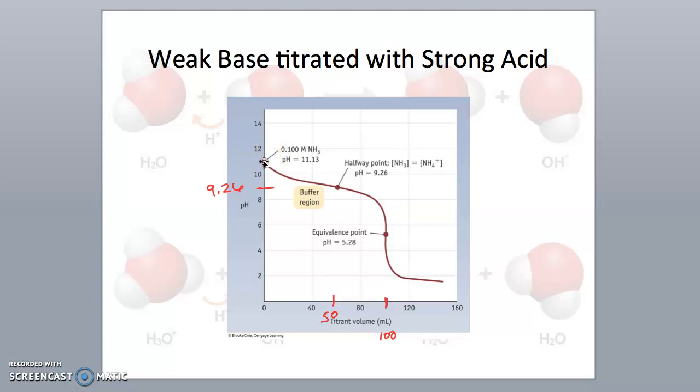Now, if it was a strong base and a strong acid, I know that the equivalence point would be at pH 7, and you can see here that the equivalence point pH is 5.28. So again, I can get the halfway point here, and that's the half equivalence point, where the amounts of my base, they're saying that the weak base was NH3, and the amounts of the base and the conjugate would be the same. So the pH, in this case, would be equal to the pKa of the NH4+. So we can get that information from these plots.